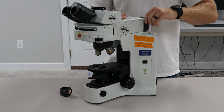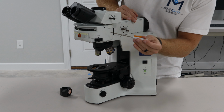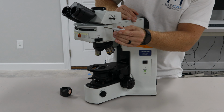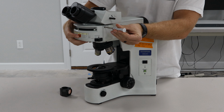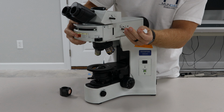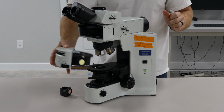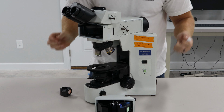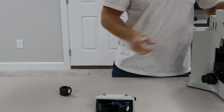So you're going to take your 3mm Allen wrench. If you don't have it in your microscope, you can get one from your local hardware store. On the right side of the scope, if you're looking at the scope, you're going to put the 3mm in there, and then you're going to loosen this off, maybe 3 turns, and that turret's going to pull right out. I like to set it down, face down like that. We're going to get the microscope out of the way for this.